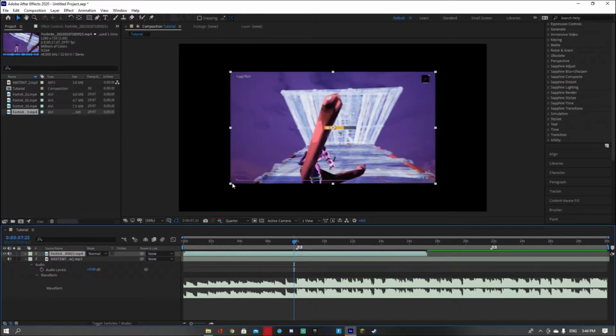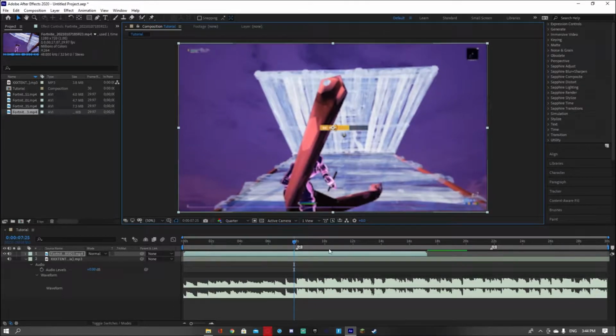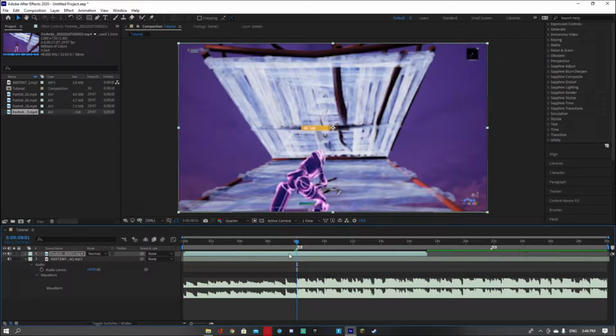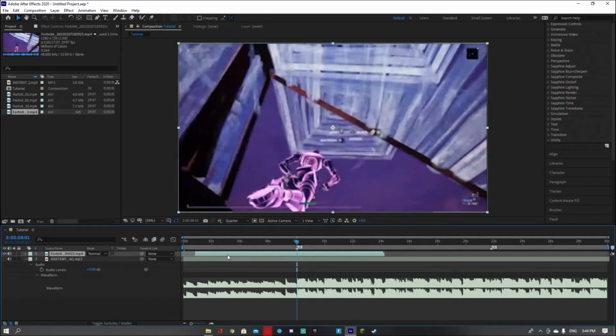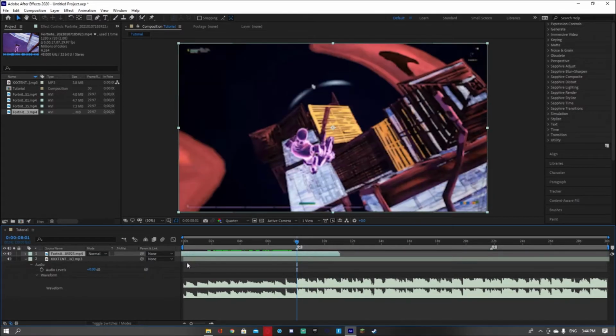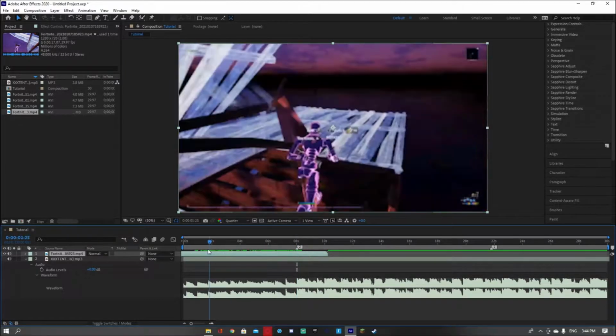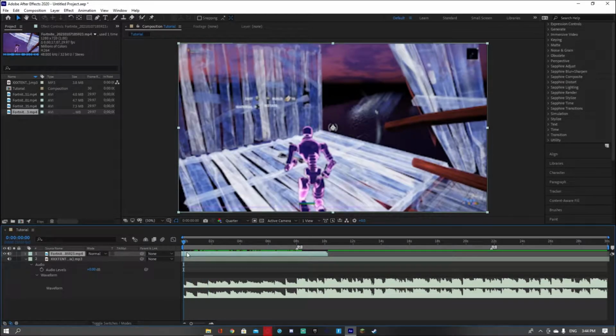So if your clip is smaller than 1080, like the quality, then it's gonna be shorter, and if it's bigger than 1080, you're gonna have to fill it in. So just scale it to make it fit. Okay, and now just go back. See where the shotgun is. Okay, that's good. So then I'm just gonna cut this.